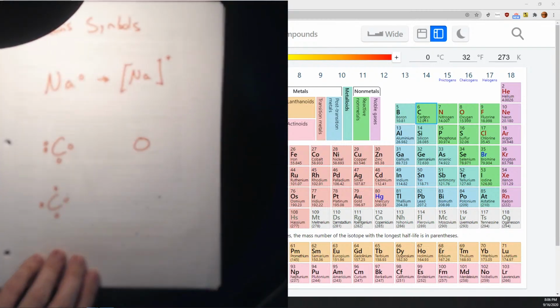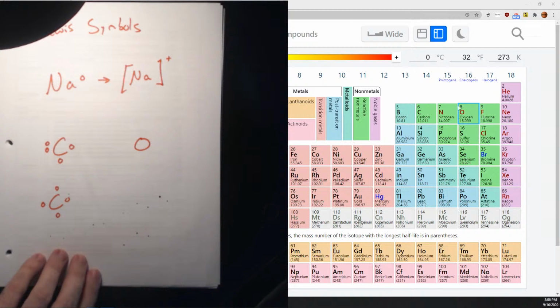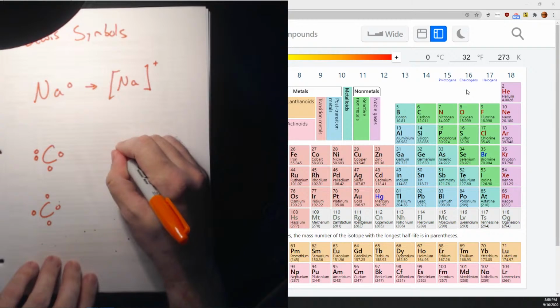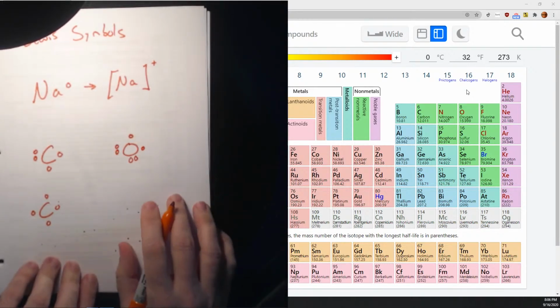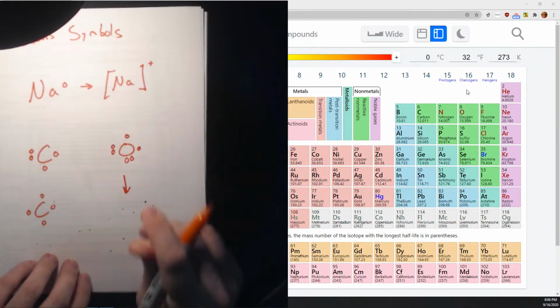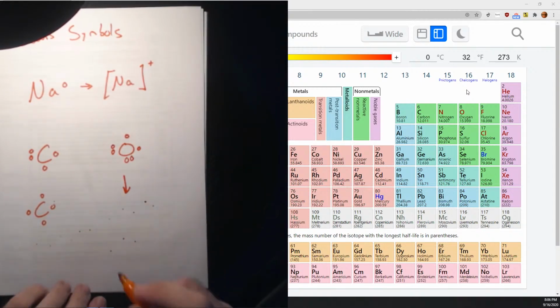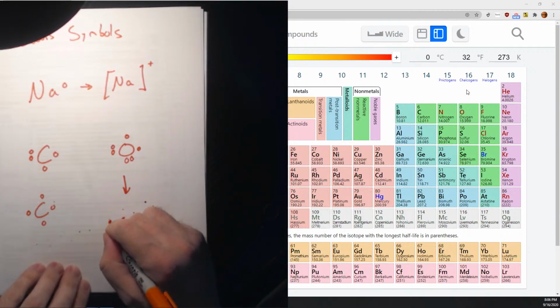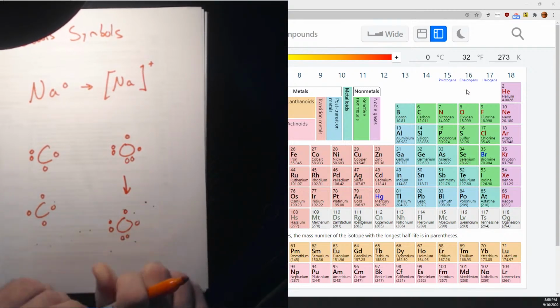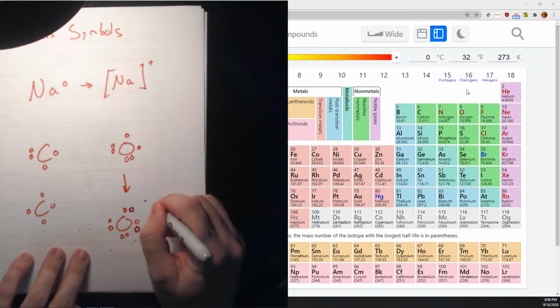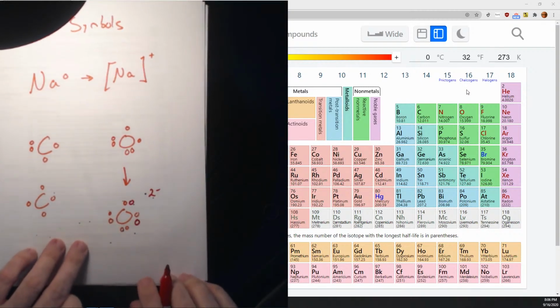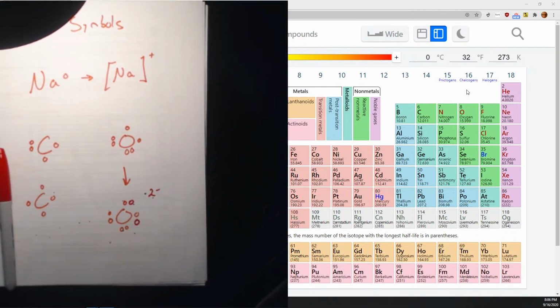Oxygen is 2 columns over from carbon. We see it over here. It is in the 4th column of the P block, so it has 4 P electrons. S, S, P, P, P, P. And we see thus that when oxygen forms its ion, it will gain 2 electrons. It'll be oxygen, S, S, P, P, P. If it were to form an ion, it would do that by gaining an electron there and an electron there to become oxygen 2-.